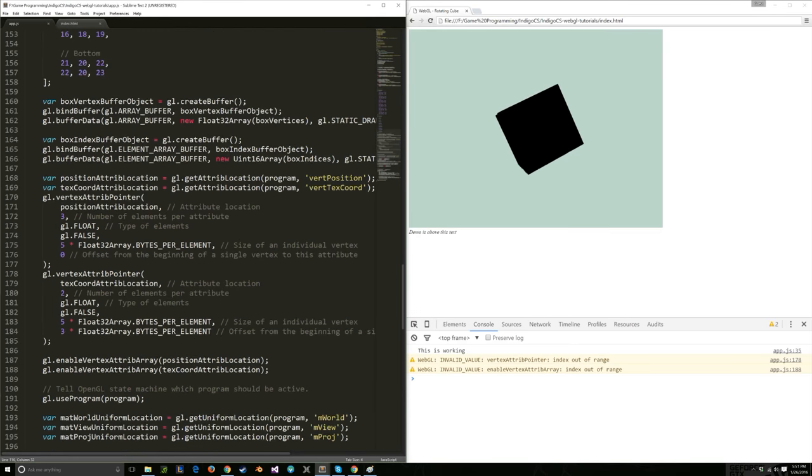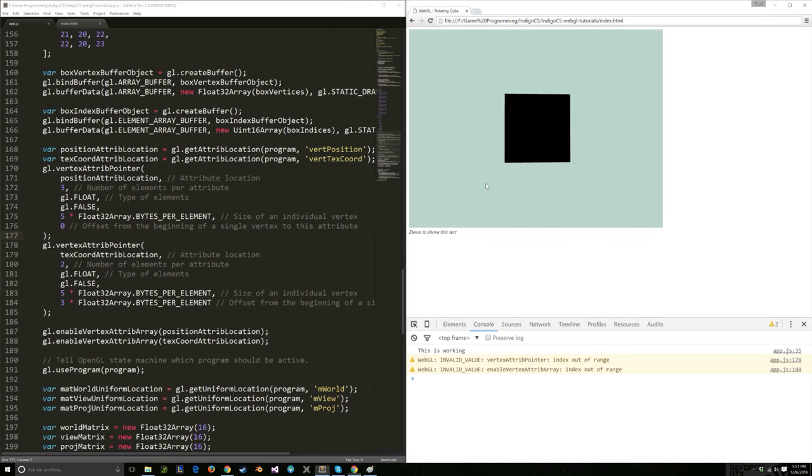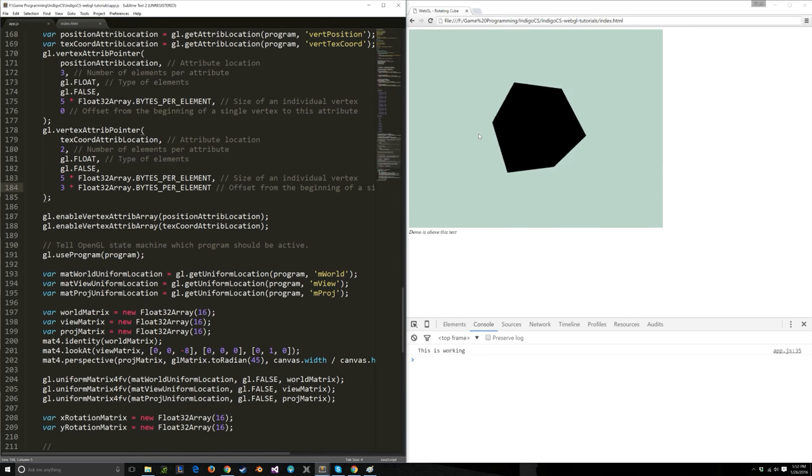So if I were to load it right now, it would render, but it would still be black, and it would complain that there's no texture loaded. Yep. Well, it's not complaining that there's no texture loaded. By default, I think it just uses a black texture in all of the texture registers. So, next step, let's load that texture, actually.